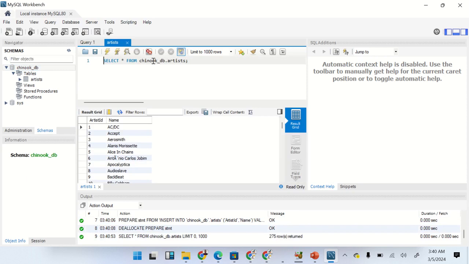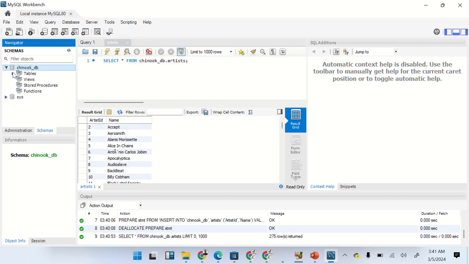Click on this icon, and it automatically generates an SQL syntax to view the elements in the table. So these are the elements stored in the table, and that's the same process or procedure you have to follow to import other tables to this database.